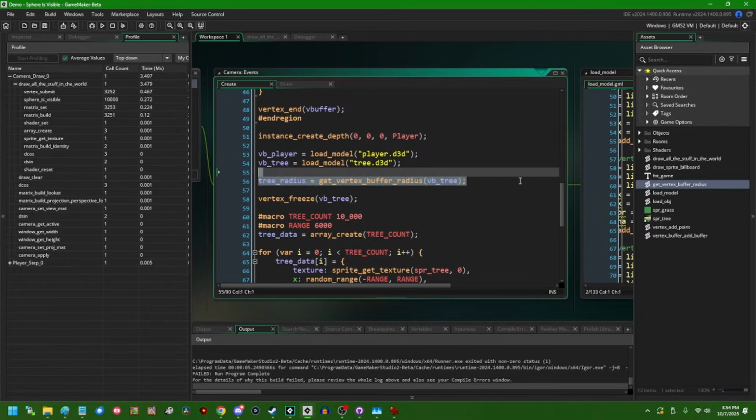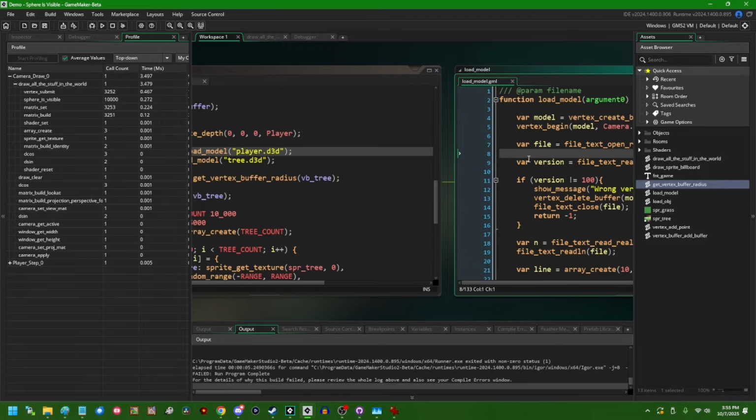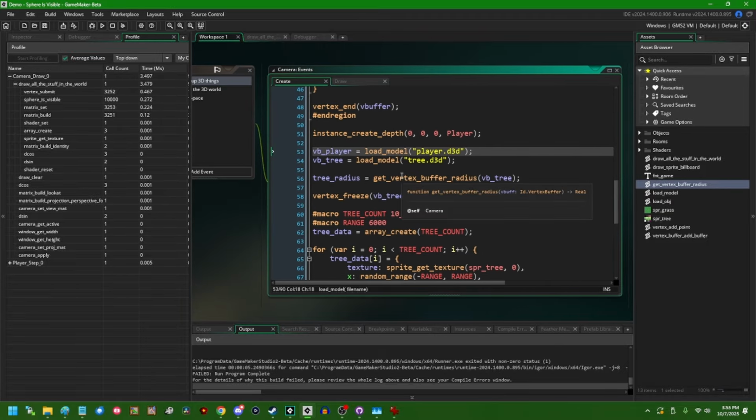Honestly, what you really want to do is you probably want to just load this from a file so that you don't have to calculate it when the game starts, just because that's faster to do it that way. But the same could be said for these 3D models, which are currently just being parsed from a text-based model format, which is also not the swiftest.